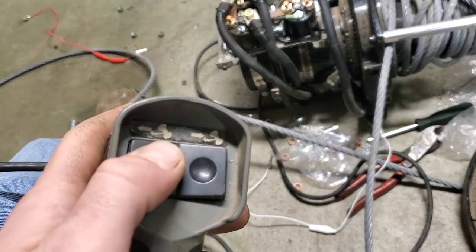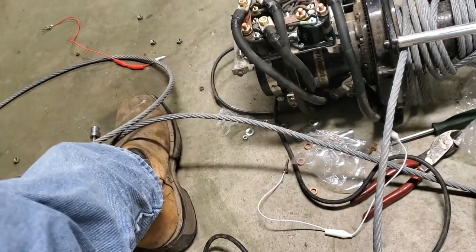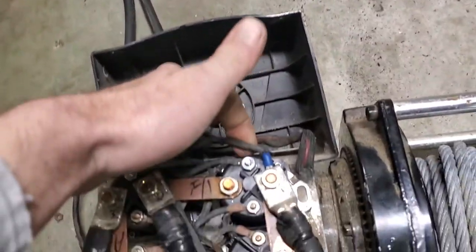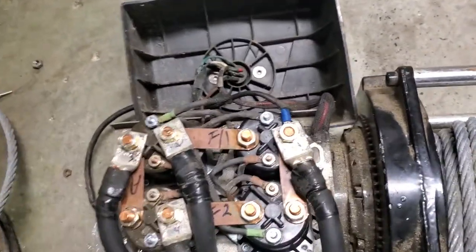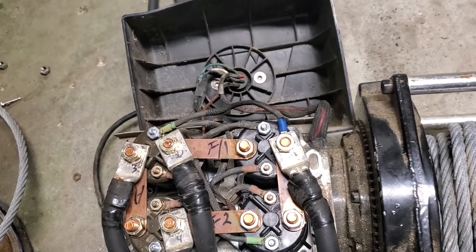That's in. That's out. So, you can button up. Like I said, if you don't get any power to your switch, it's this wire right here, this white wire. Just put it on the same post that you put your hot lead. I think that's basically all y'all are going to need to know.